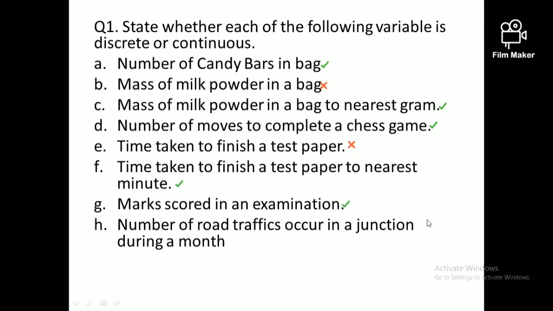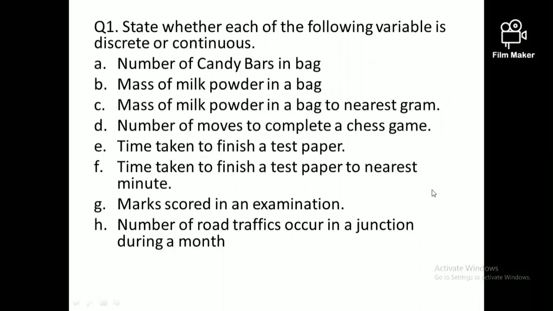Sorry, yeah. Then what you can say? Definitely, this is another discrete value, 1 or 2 or 3. So you can say like that. That is a way of identifying these facts, right? Hope you can understand the difference between discrete information and continuous information, right? Let's move up to the next question.